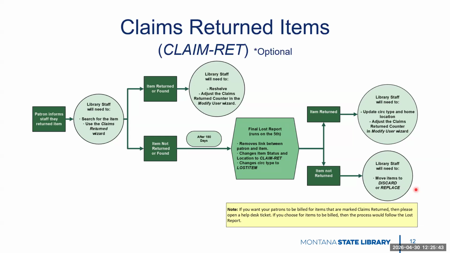So before I move on to the other manual processes, I just want to check again to make sure that there's no questions because we're going to pivot to something else. There was just one question that updating the claims return counter is optional also. Yes, that is also optional.